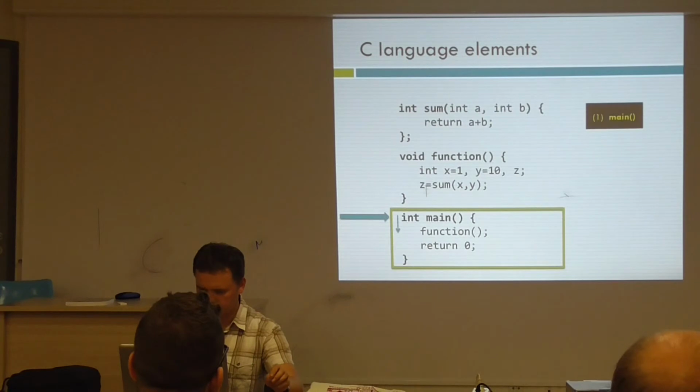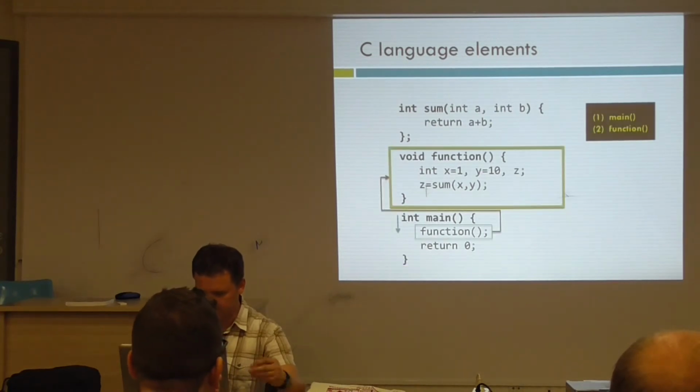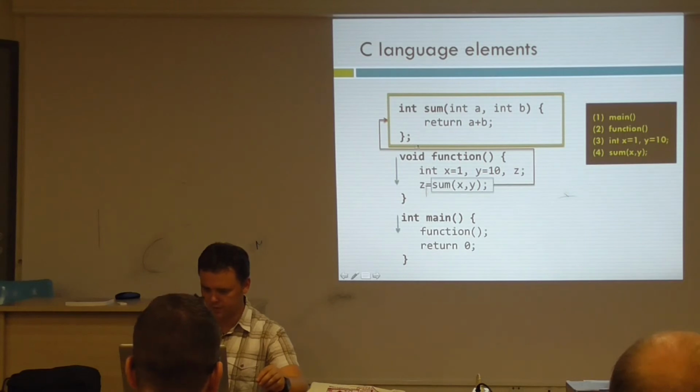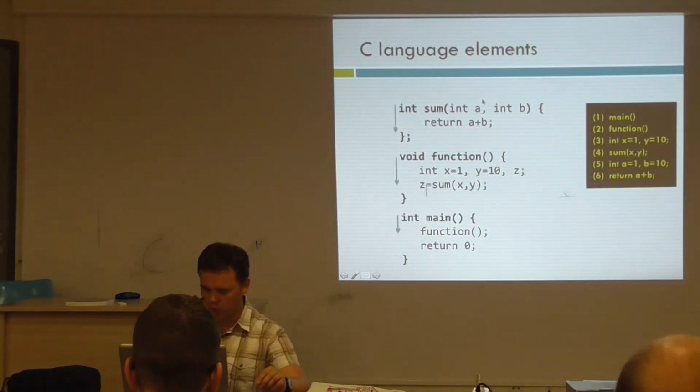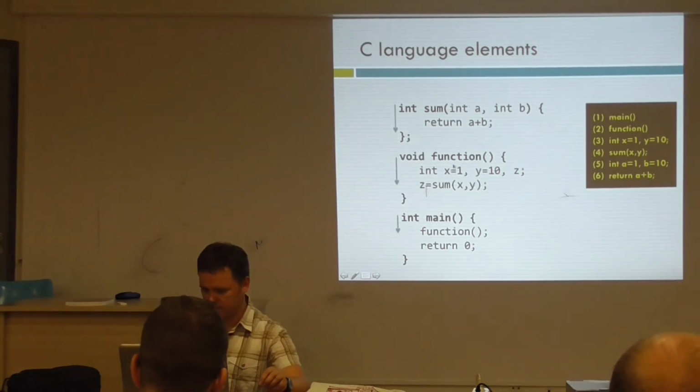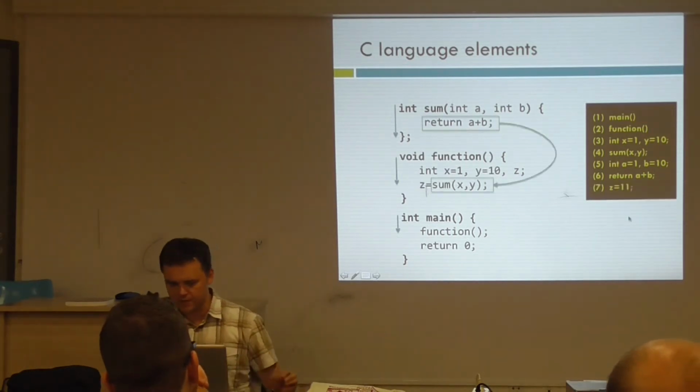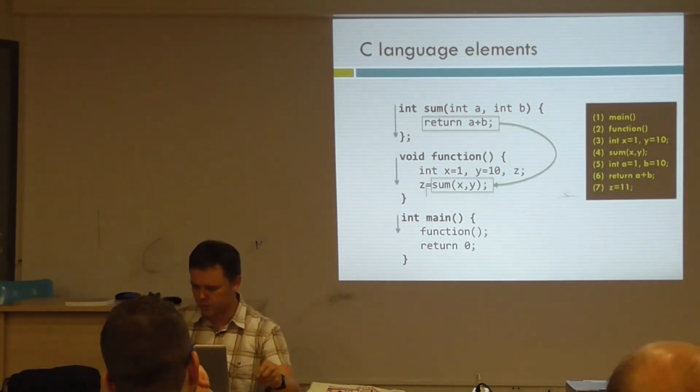Next. We can call the main function after that. We are calling this function here, so we are here. After that, we are here. This is the returning value, so we can see what will happen. We are passing 1 and 10 to that. The sum is the returning value, so we see 11. Here, it will be stored in Z. I think it is very simple how the application works.